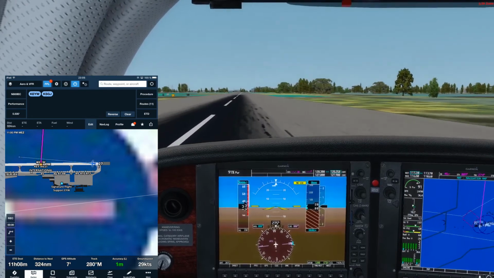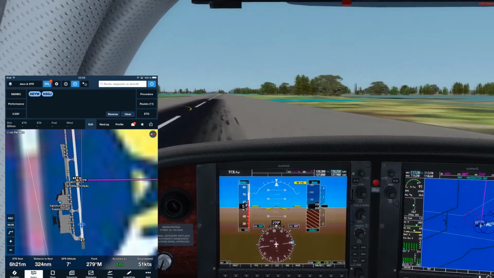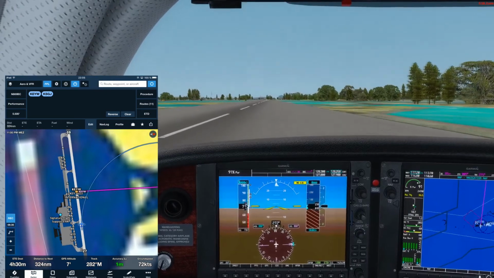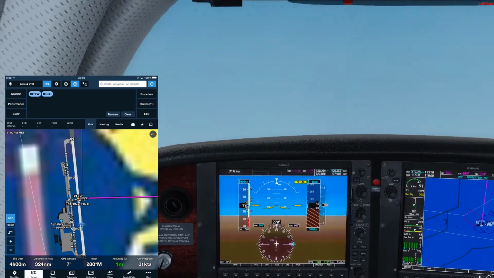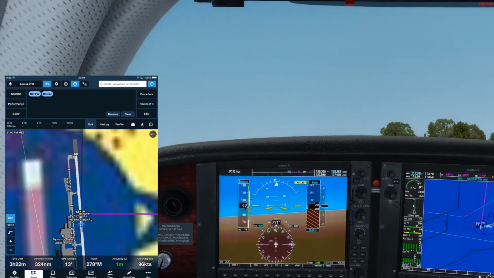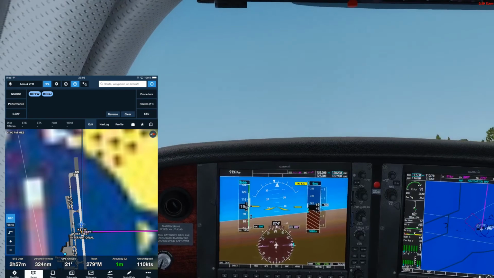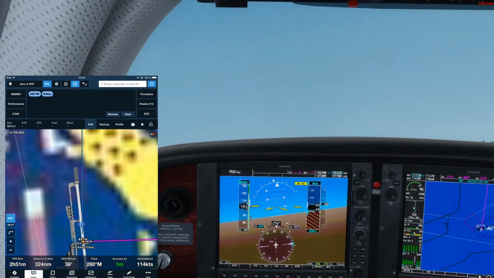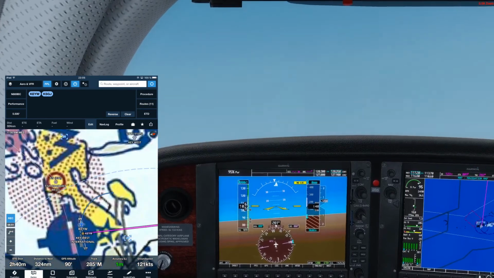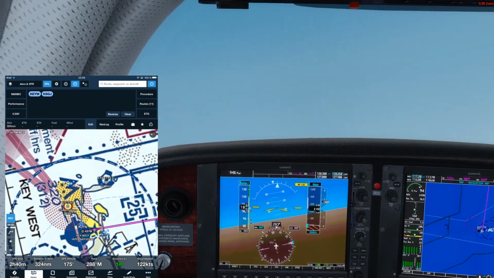Oops. It is showing us the ETE. You can also have the ground speed or any other information on the bottom here. Oops, there goes rotate. Sorry for that. I'm trying to focus on the iPad here as well. And you see the aircraft is moving, the map is moving. You really can use that now for our route.